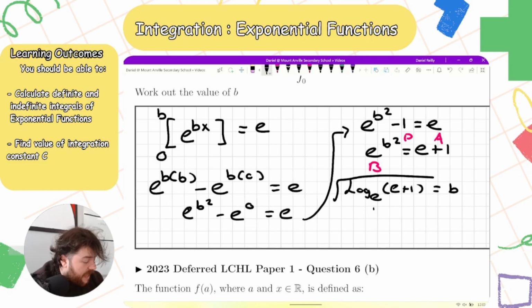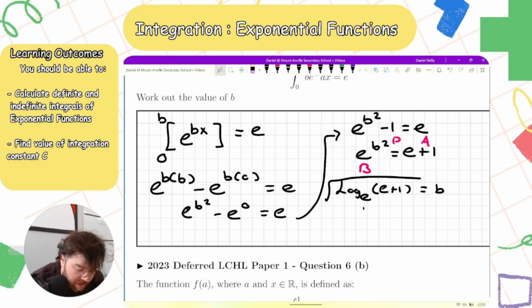So put that in my calculator. I'm going to get something crazy. Well, once I work out the value of e, that's the value of e. But if we were just putting in our calculators, I suppose, it would be where on earth is e? Then square root that. That is going to be b is equal to 1.14598.